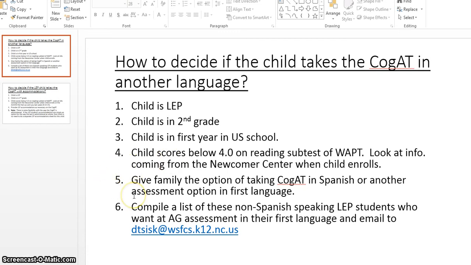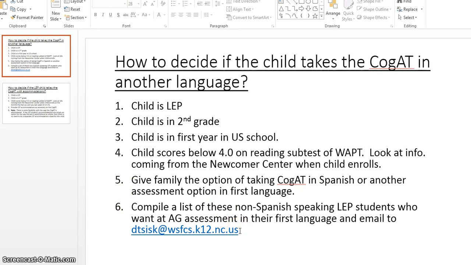Use the letter on the website, or if you've created your own letter, that's okay. But give the families the option of taking the CogAT in Spanish or another assessment option in their first language. Compile that list. Use the document on the website.